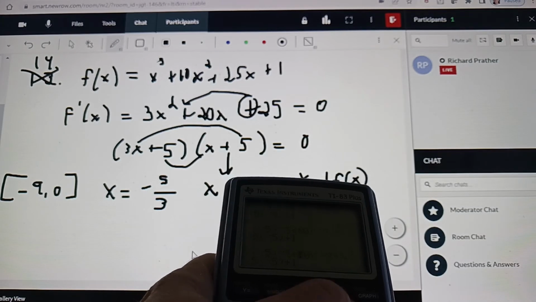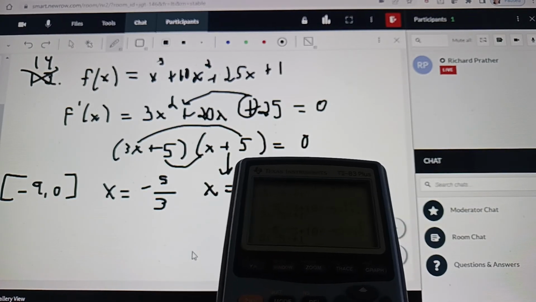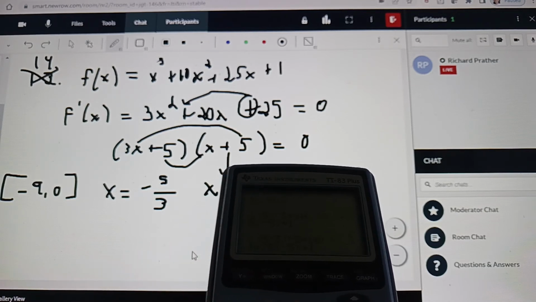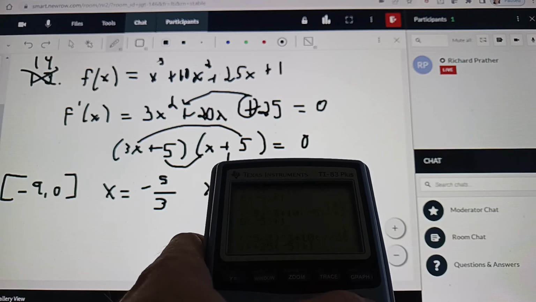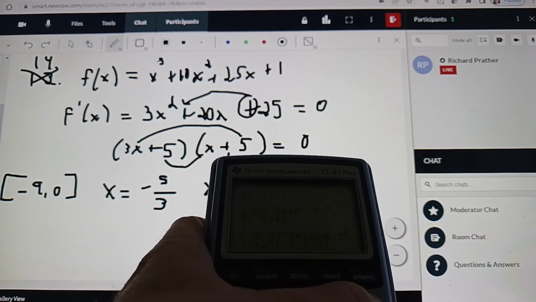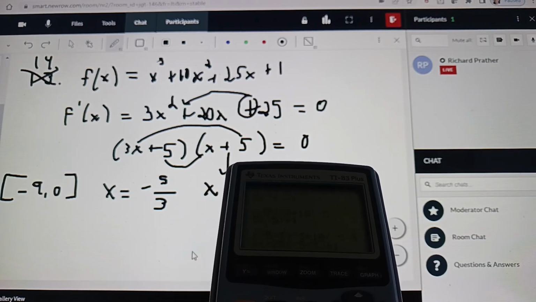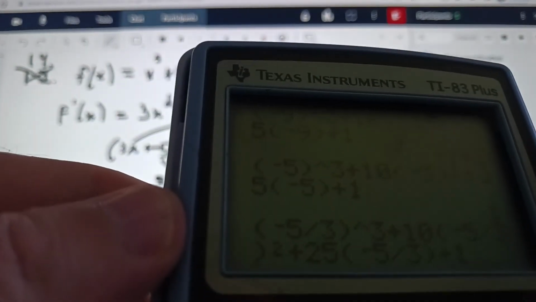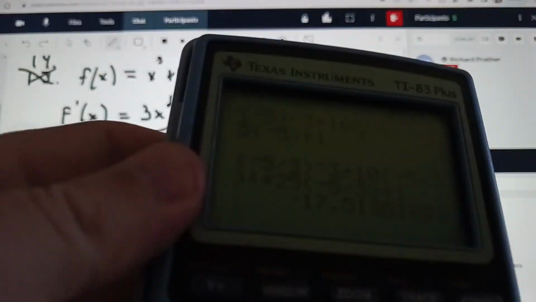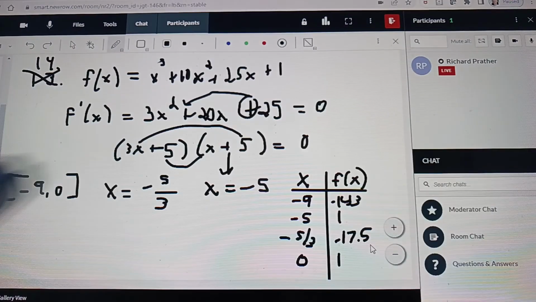So now I need to do -5/3. I'm going to insert a divided by 3 on all those -5s. Okay, I got to retype this one. -5 divided by 3. Okay, so there's -5/3 plugged in, and I got about -17.5. If that was an answer, I probably would not type it in as -17.5 because it's actually a big, long, messy decimal. But it's not one of the answers, so it doesn't matter.